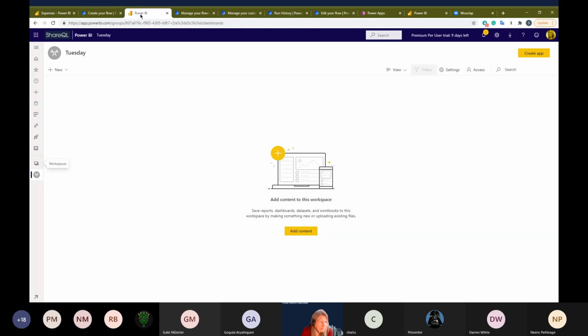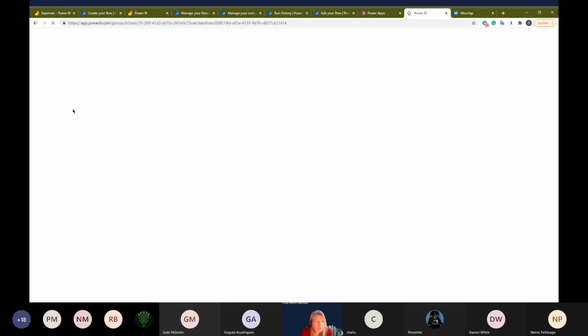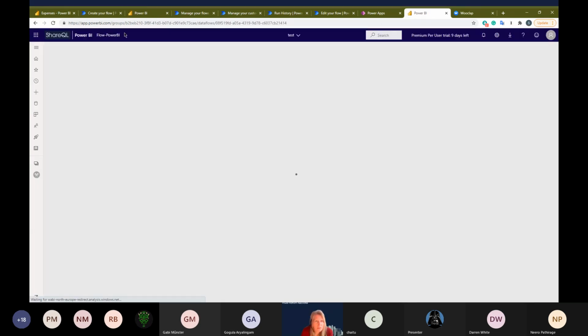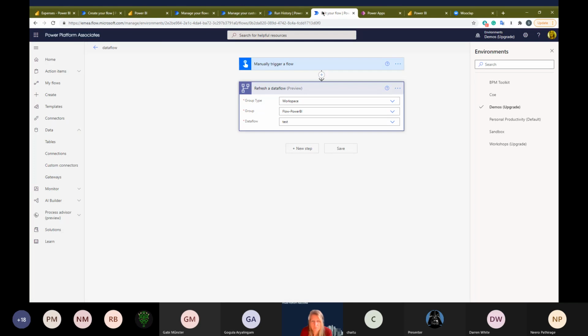And if I do that, and I think my data flow are situated here, you will need to know the GUID of your workspace, but also the one from your data flow. And then in Power Automate, you will be able to do this refresh.